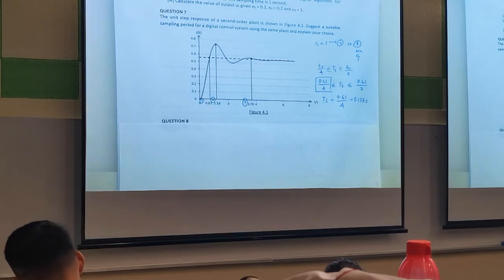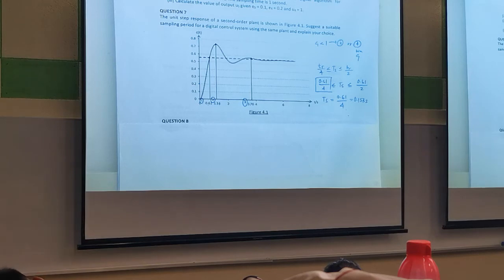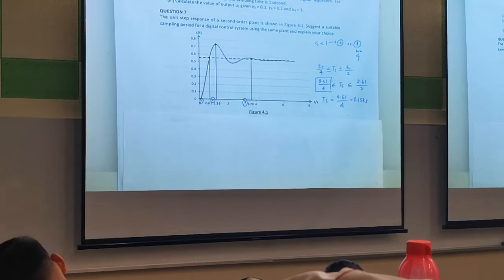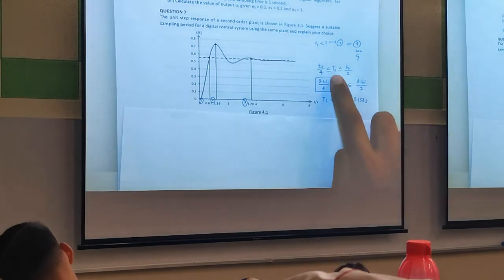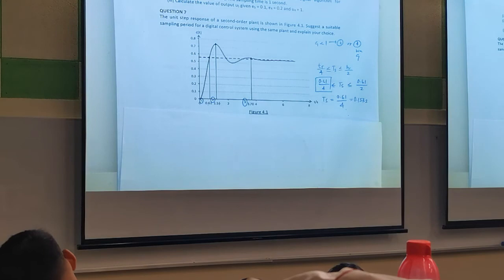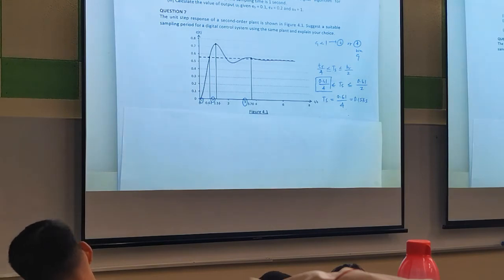Any questions? Yes, for explain your choice, do you have to write it now? The explain your choice is basically the choice of the rule. So no need to explain, as long as you get the rule right, then you just continue your working. Because if you just give me TS equals 2 seconds, just the answer like that, I cannot give the marks even if the values happen to be correct. So you need to identify the rule and then get the numerical answer.